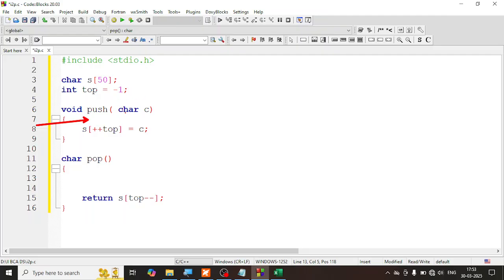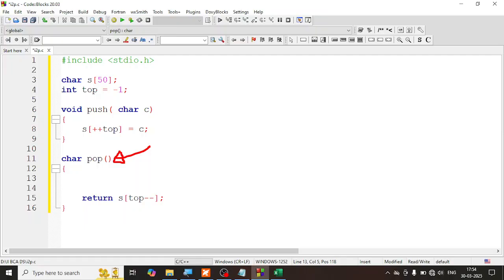I'm going to explain why your overflow will not occur in that stack. Why you don't get that situation? Overflow won't come in this exercise, not in all exercises, in this exercise. But definitely in this exercise, the underflow situation will appear. So when you pop the element, you will have a situation wherein the stack is empty.